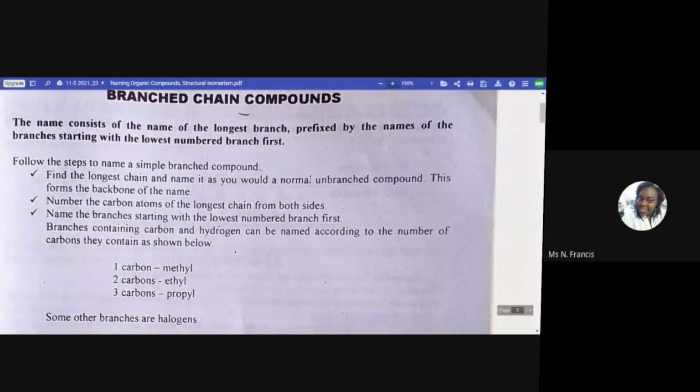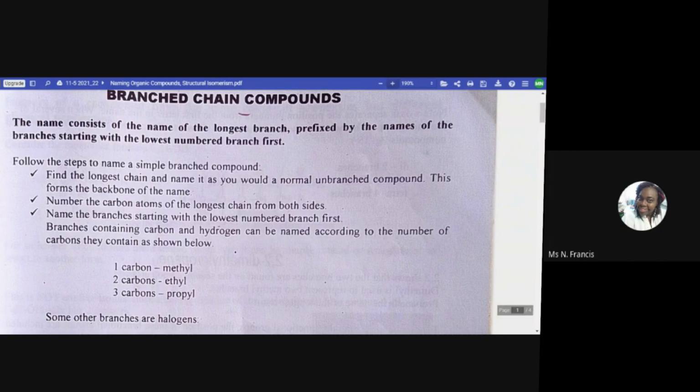All right. Now your isomers contain the same number of atoms, meaning the same number of carbon atoms and the same number of hydrogen atoms. However, the structure is different. So when you need to draw the fully displayed structural formula, that is where you're going to pick up on the difference. You may not pick it up in your molecular formula.